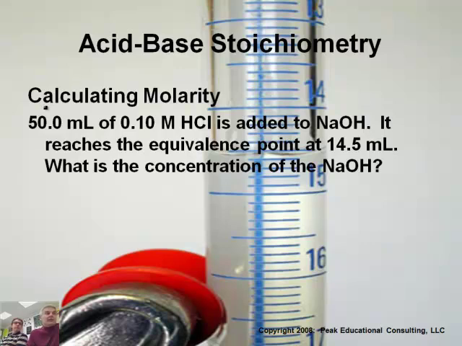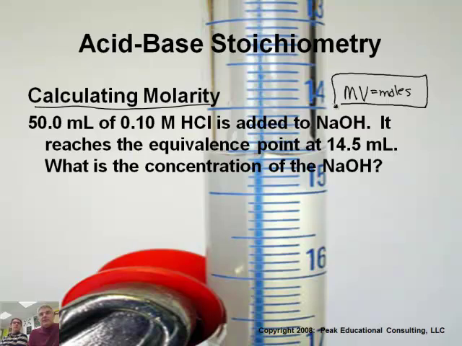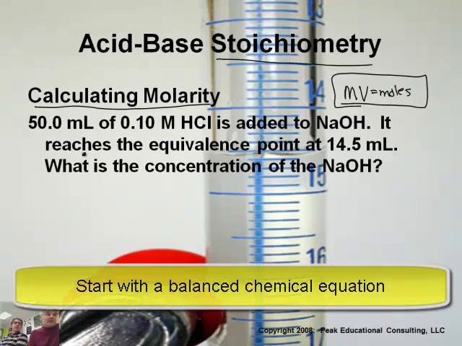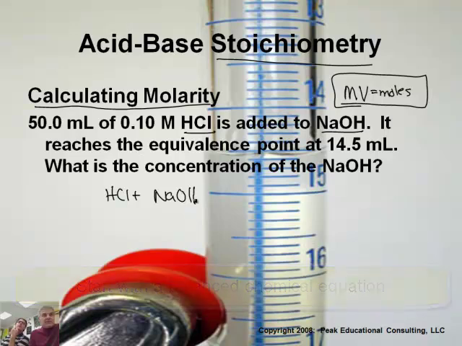So, here's a typical acid-base stoichiometry problem. This is very similar to what we did in Unit 9. It really is no different, except it's with acids and bases. The key thing you want to understand, of course, is the master equation. MV equals moles. So, if you can take the molarity times the volume, you can get the moles. So, first of all, it is a stoichiometry problem. You've got to have a balanced equation. So, I'm missing HCl and NaOH. So, I'm going to write this out. You're going to be very simple with this equation by the time we're done. This equation, you're going to use a bunch, even in the lab, because it uses it for lots of things.